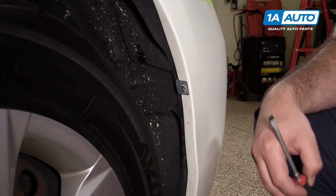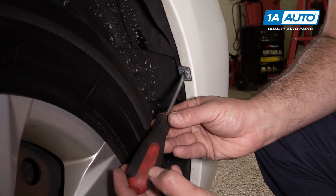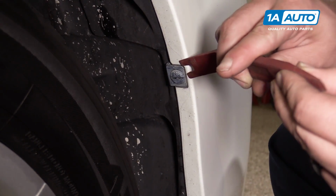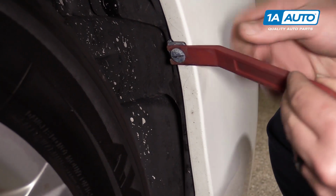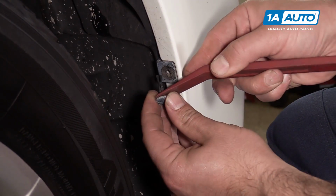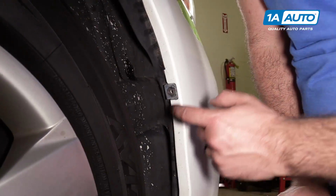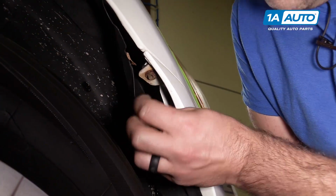On each side of the bumper is a small plastic clip. You use a flat-bladed screwdriver to turn it 90 degrees to unlock it. We can use a plastic prying tool like the ones you can get from 1aauto.com to pry it out. Put that aside so we don't lose it. That's what's holding the bumper to this fender liner. Once you remove this pin, you're going to move up here and you can pull down the fender liner.